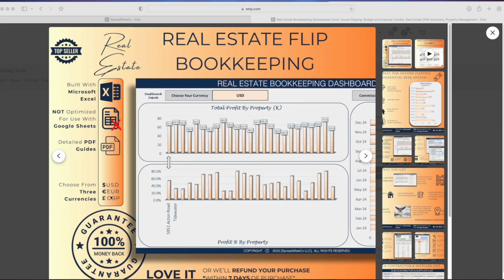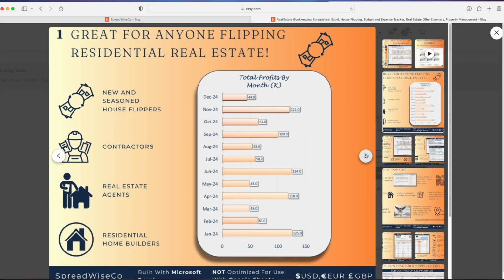I'm working on remodeling my own homes, and then I've had her vet it several times, and I've made quite a few revisions. So I finally feel like it's kind of dialed in enough to do a video and get it posted. The entire template is really dialed in and really focused towards those that flip houses.